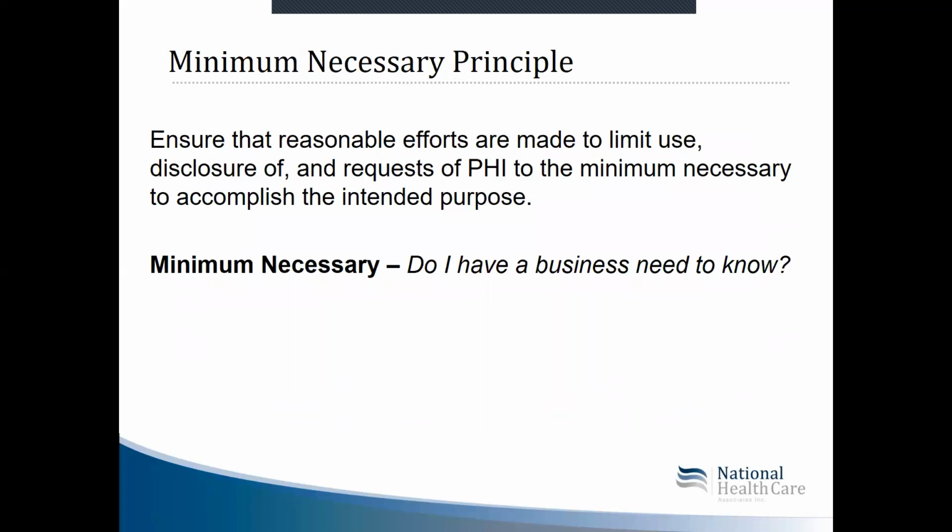When using or disclosing PHI, we must follow the minimum necessary principle. This ensures that reasonable efforts are made to limit use, disclosure of, and requests of PHI to the minimum necessary to accomplish the intended purpose. The question you want to ask yourself is, do I have a business need to know?